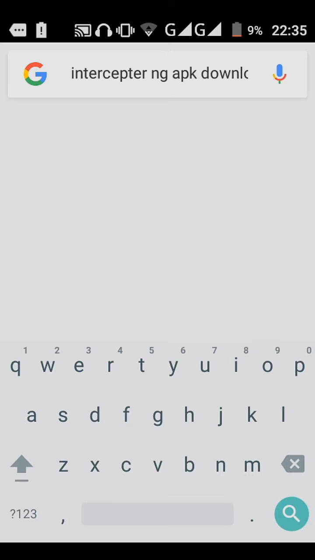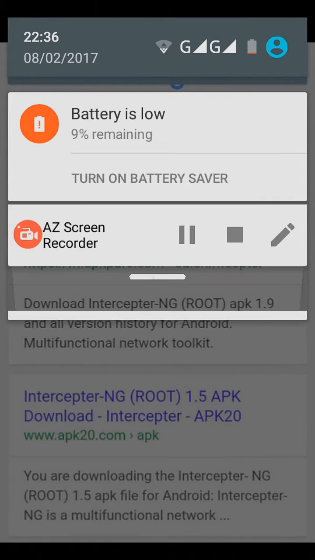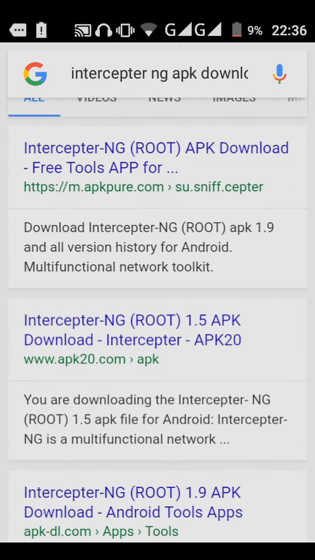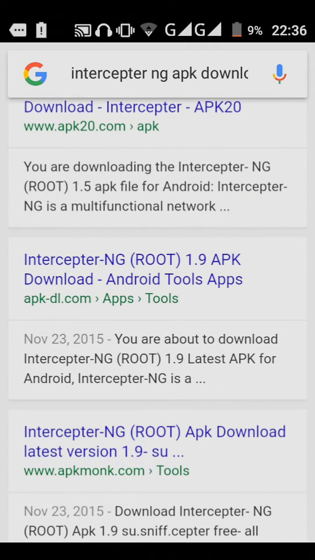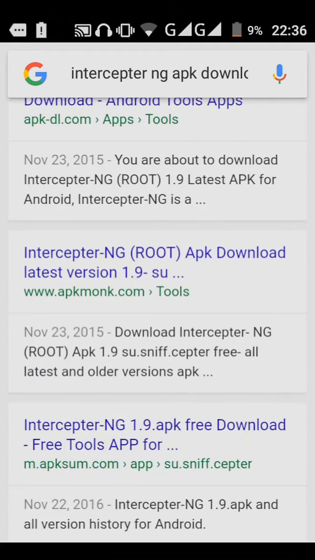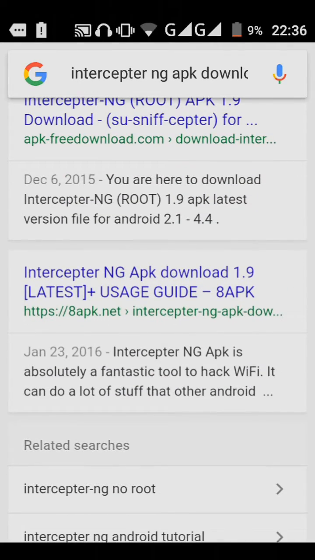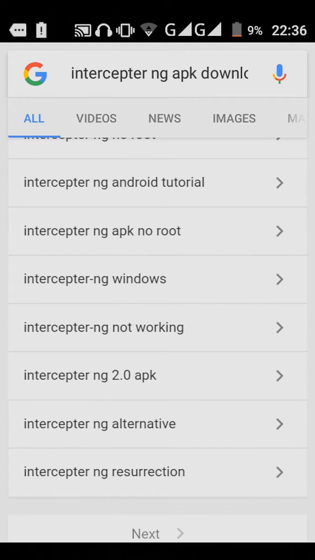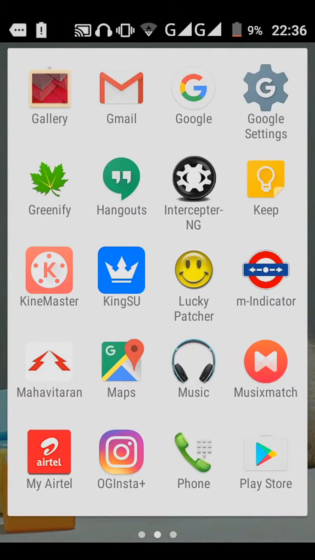This app is, man, it is very much slow. You need a root for this app. There are pretty much websites which are epicapio.com, epic20, epicdl.com. You can get this app anywhere. This app is full working. This is not available on Play Store because it is an illegal app.